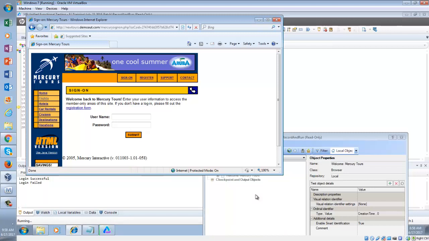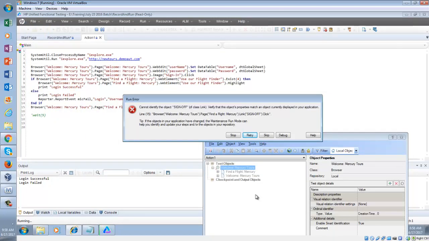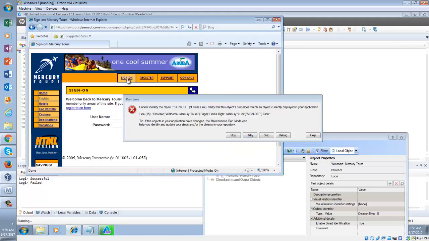When login is not successful, do you have sign off? No. When your login is not successful, you do not have sign off. It is sign on. So it is failing here. Let me stop here.